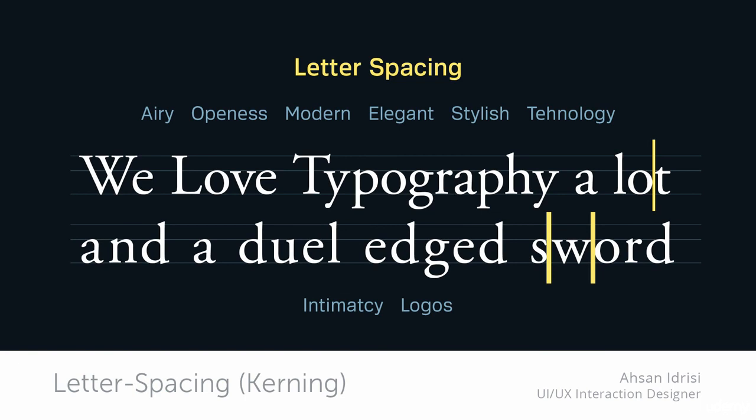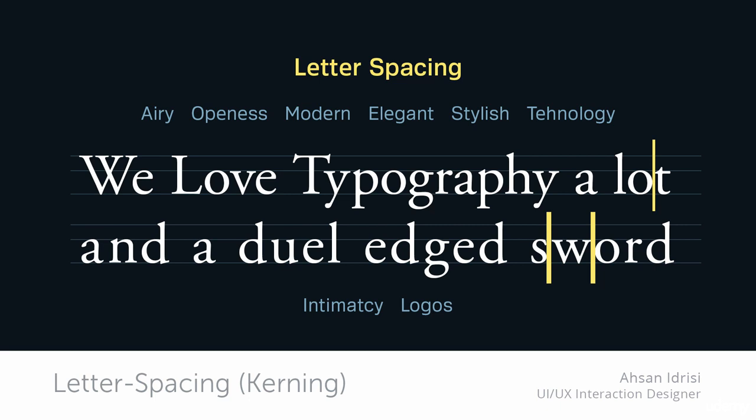If we try to have good space among our different letters, then it is more airy, open, modern, elegant, stylish, related to technology.